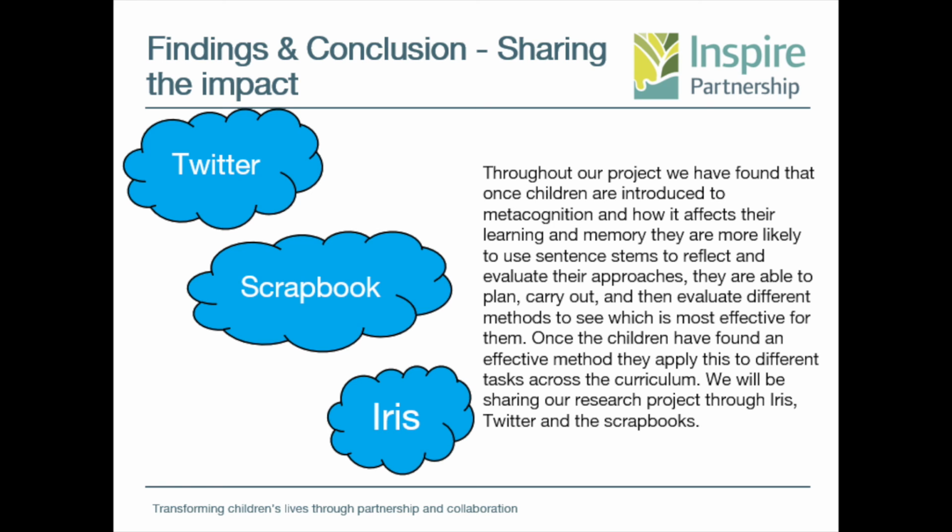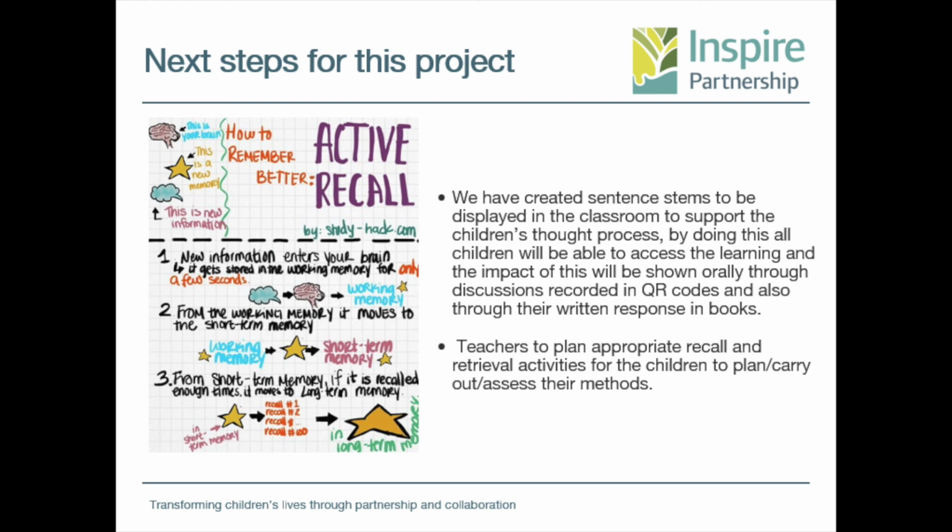We will be sharing our research project through Iris, Twitter, and our scrapbooks. We have created sentence stems to be displayed in the classroom to support the children's thought process. By doing this, all children will be able to access the learning, and the impact of this will be shown orally through discussions recorded in QR codes and also through their written responses in their books. We are asking teachers to plan appropriate recall and retrieval activities for the children to plan, carry out and assess their methods.